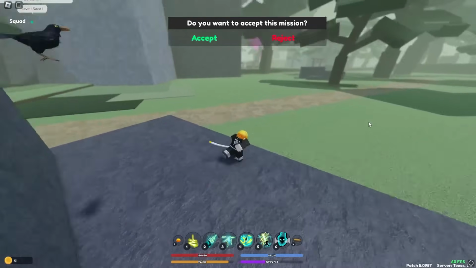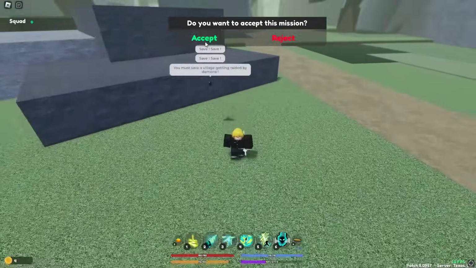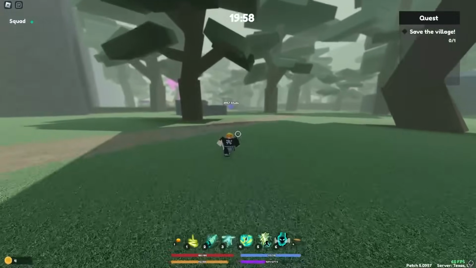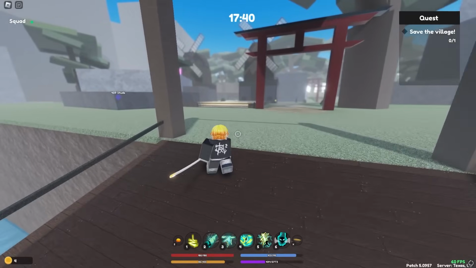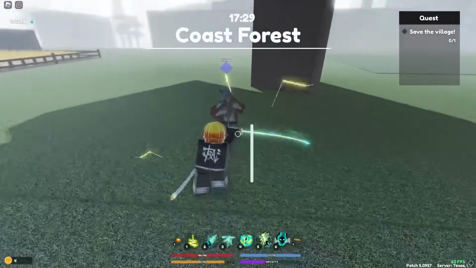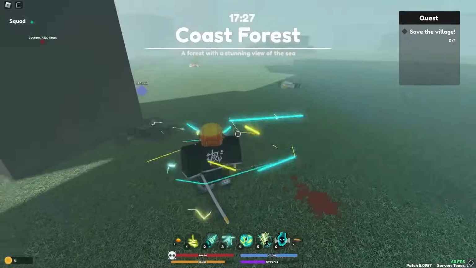Alright, okay, we finally got a good one. Okay, we need to save a village raided by demons. Okay, I'm hoping it's not too far away. 1000 studs, not too shabby. Alright, okay, we're arriving at the village, and to be honest, I can't even see any demons. Thing is, it's literally daytime, so they're just gonna get destroyed by the sun.